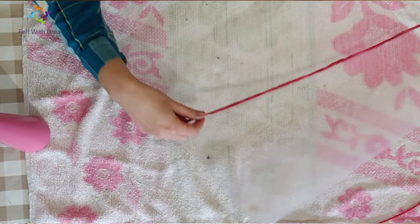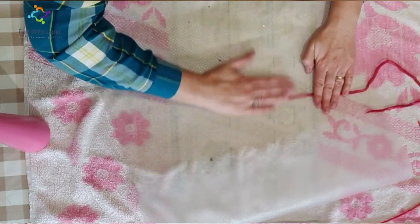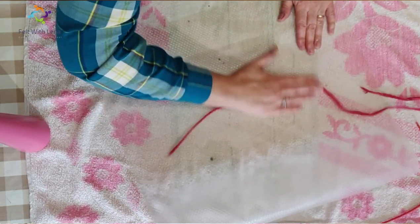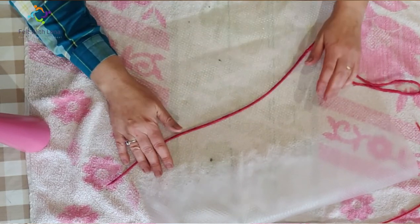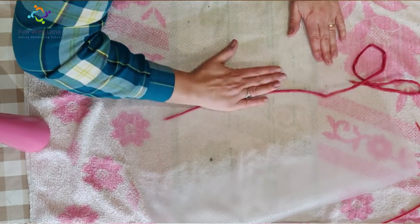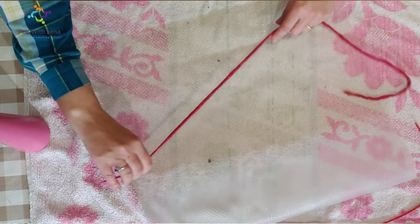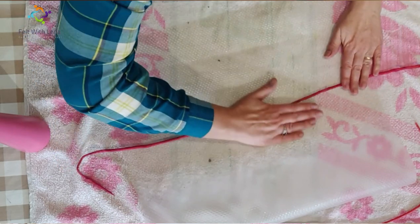Now I'll do the same with this cord, which is dressed in silk. You might need to do a little bit longer rubbing. Okay, then dry. When it's dry, you will know did silk attach or not. Because when it's dry, if it's attached, it's not going to peel. If it's not attached, it's going to peel. If you don't want to remove stitches, then use thread the same color as your cord and silk.